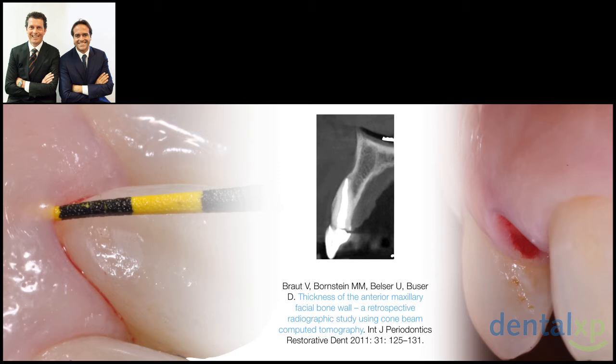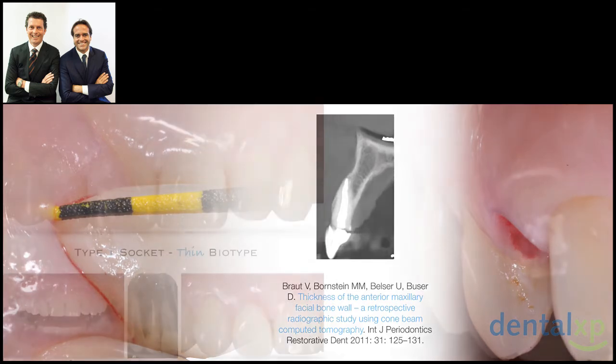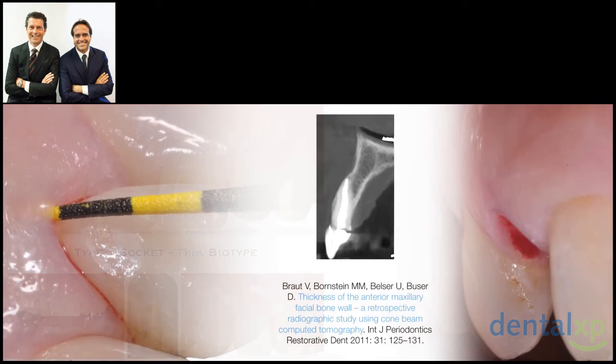So why not apply the partial extraction therapy technique in this specific case, so we can retain that piece of root in the buccal aspect, which will help us in maintaining the buccopalatal contour volume, and we will also avoid damaging the buccal plate. You see, each technique has its benefits and limitations, but also its guidelines, and so it's very important to have all these techniques in your clinical armamentarium to choose the best technique that fits properly in that specific patient. Sorry, I went back. Let me go forward.